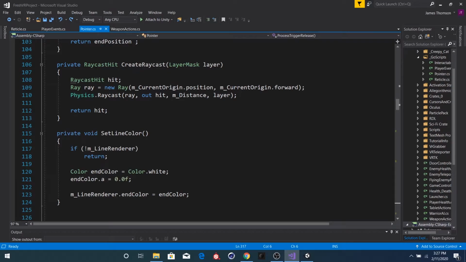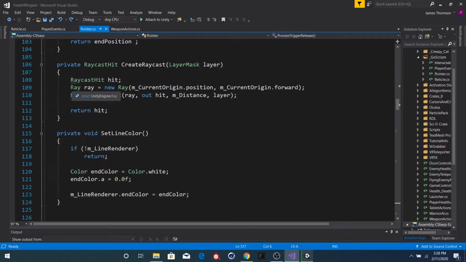That class of information will give us the name of the game object that we hit, and we can use that name to find out if it has a tag or not. That's the major part of a lot of the things that we're doing with the controller. So private raycast hit creates a raycast, and it's targeting a specific physics layer, and for most of our raycasts it's using the interactable layer.